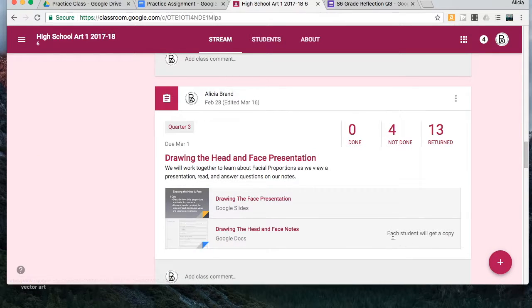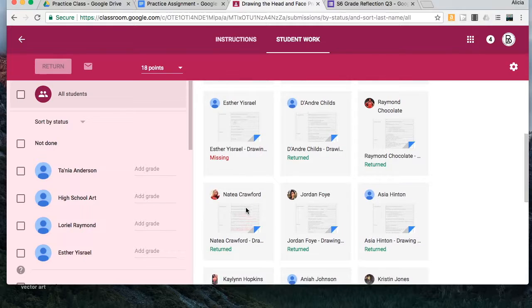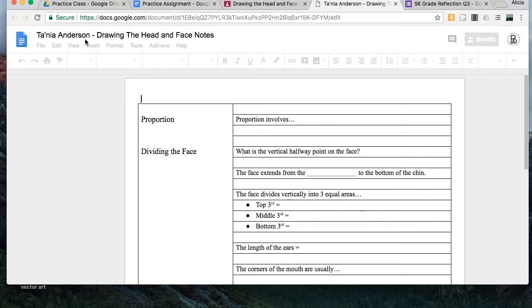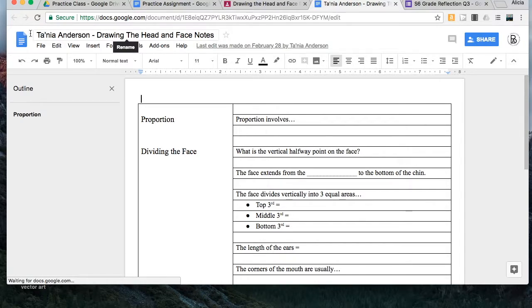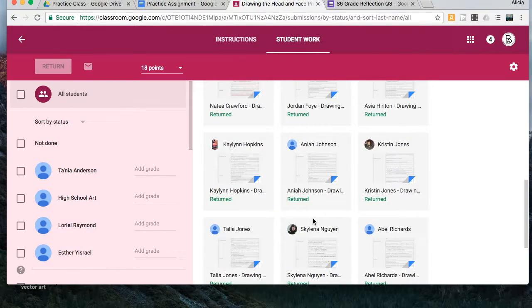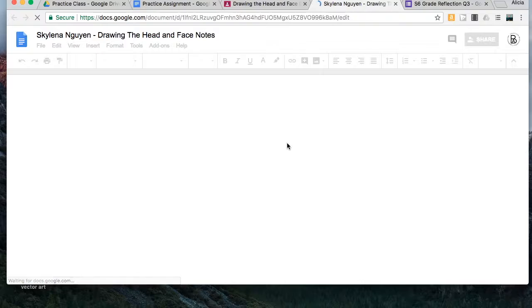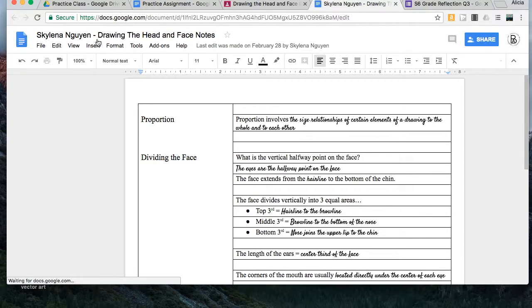the notes, I said to make a copy for each student, so that way when they opened it up, each student had a copy with their name in the document name. Sometimes I ask the students to type in a color that's different, or a font that's different than what I put in there. And I think, let's see, yeah, Skylene is a good example of somebody that does that. That way when they fill out their notes, it helps me to see what their answers were.